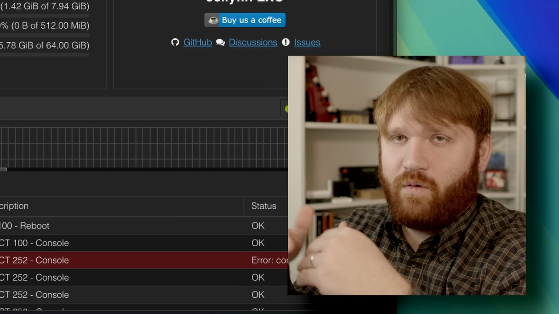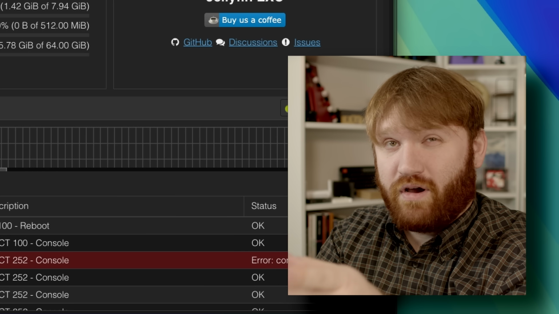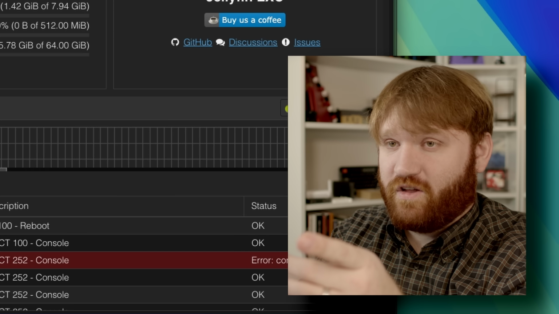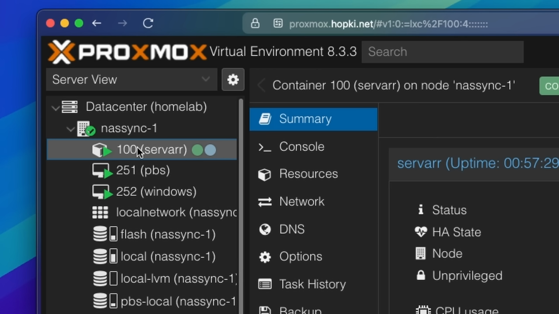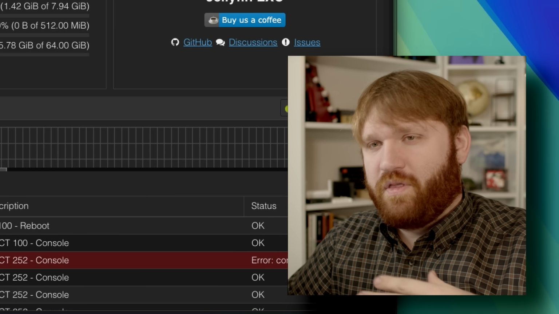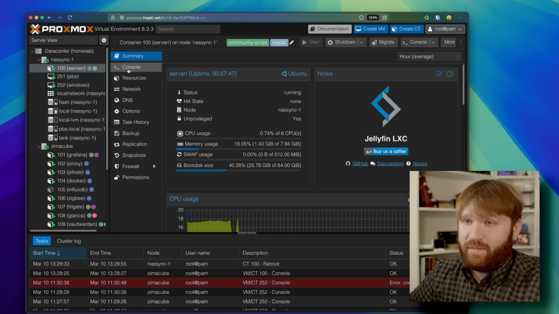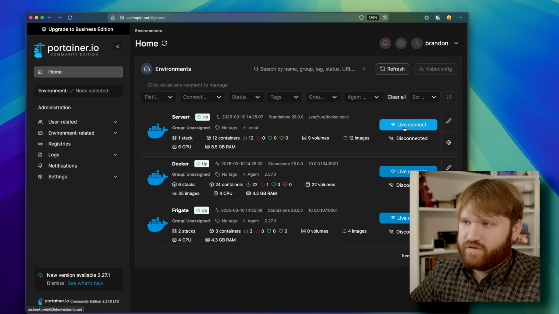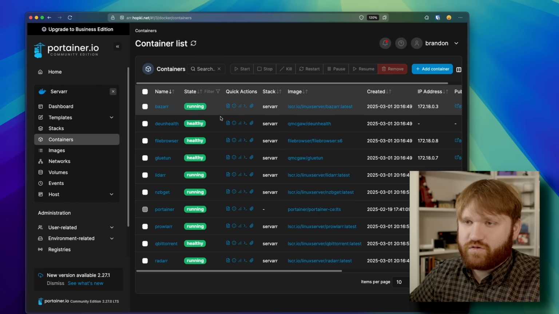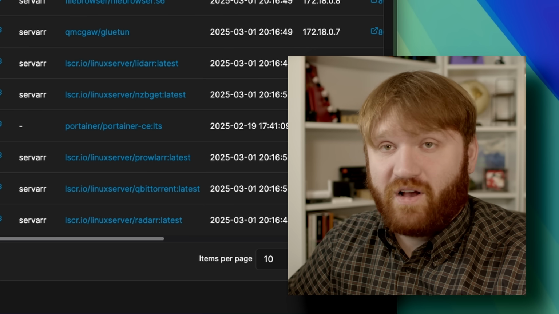What I did was I wiped all those. I installed the Plex container with the Proxmox helper script, installed Jellyfin on it, threw Docker on it, just put everything in one, and that is what this is right here, Servarrrrr. I wanted it in an unprivileged container just to keep all the permissions and everything the same across the board. So that's really helped quite a bit, and it's on here that I have this Portainer, this right here, this Servarrrrr. So we have all of these running on there. And it's been working pretty good for just a simple LXC Proxmox container.